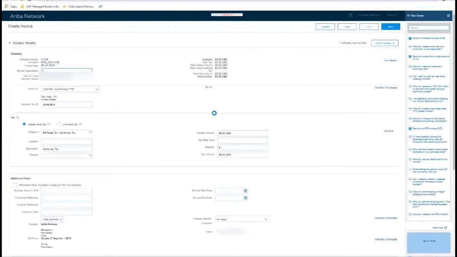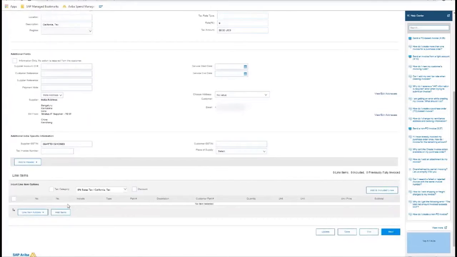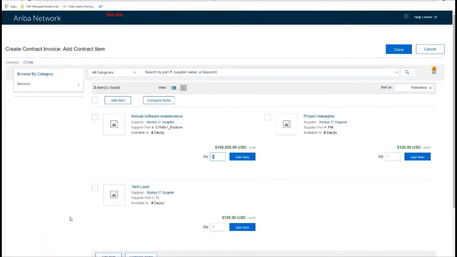Once this generates, you've got all the header level tags and additional fields. You'll go to add additional items down here, and that's going to populate the items that are actually on this contract. It's a little different than the demo, but I've got some project leads as well as an annual maintenance fee. They simply add this to the invoice and then submit the invoice.